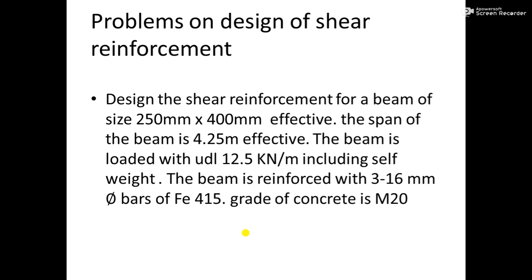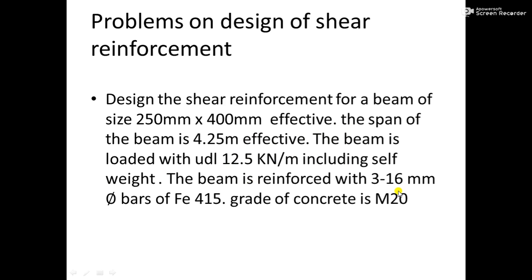Now we'll see a problem on design of shear reinforcement. This is the first problem. Design the shear reinforcement for a beam of size 250 mm by 400 mm effective. The span of the beam is 4.25 meter effective. The beam is loaded with a UDL of 12.5 kN per meter including self weight.